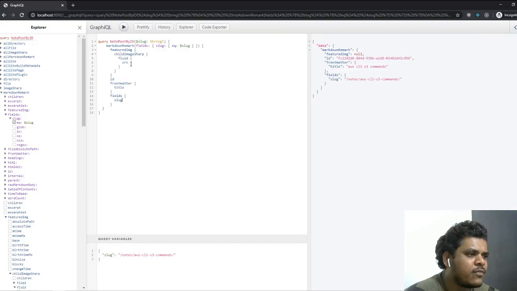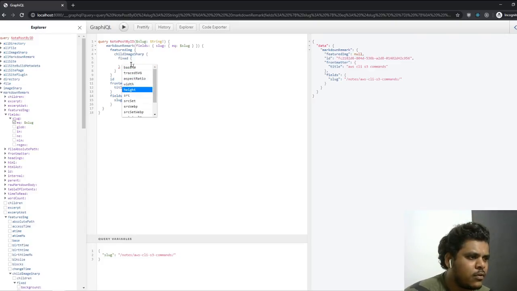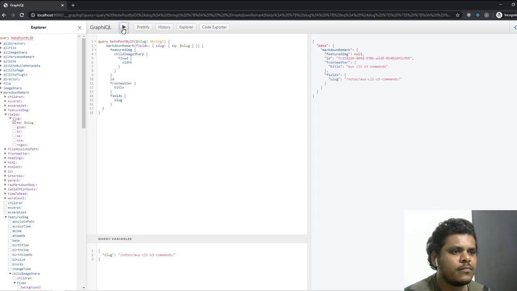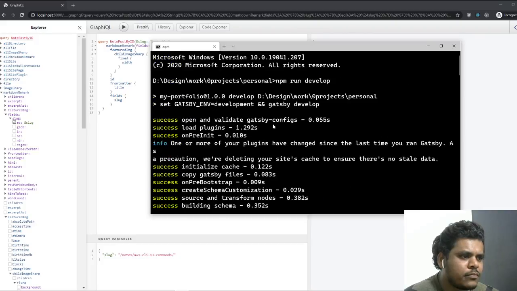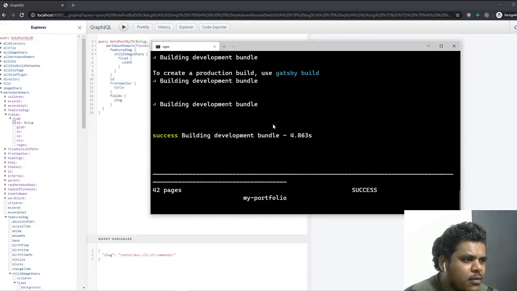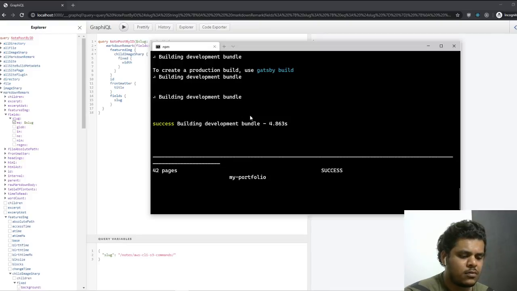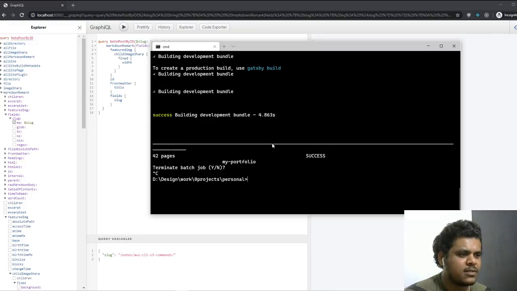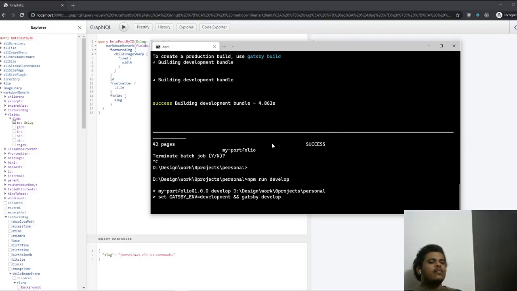A featured image fluid, fixed and width. Not sure if that's even working. It still says like it's building. We'll wait. It's probably stuck. Let's run again.